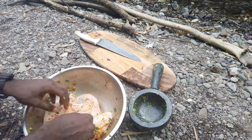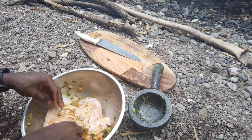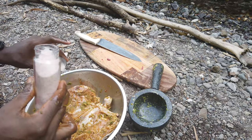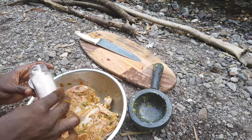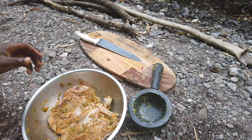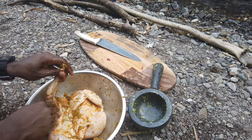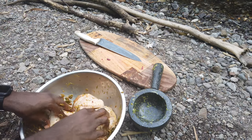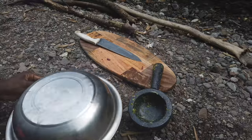Some of these herbs, I'm going to tuck under the skin a little bit where I can. I'm going to add some more salt to it for sure. I don't know if it's me, but I find this pink salt isn't super strong like the regular salt. Maybe it's just me, I don't know. Wipe up on them arm. Okay, this seems good. Let that marinate for a bit.